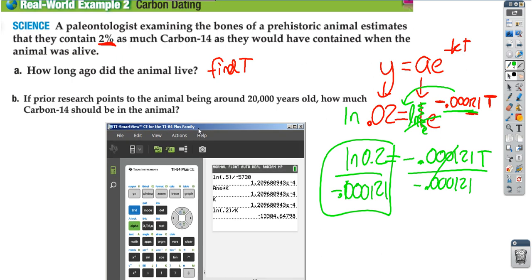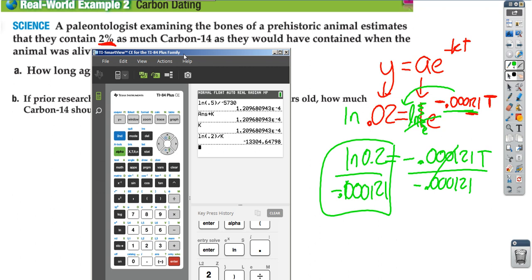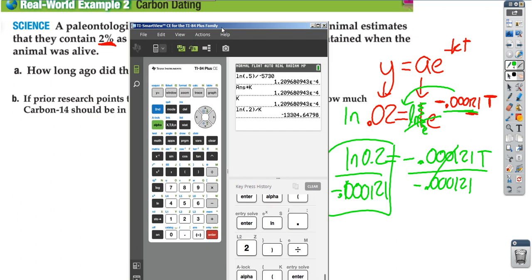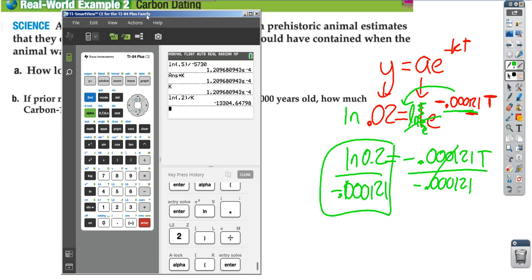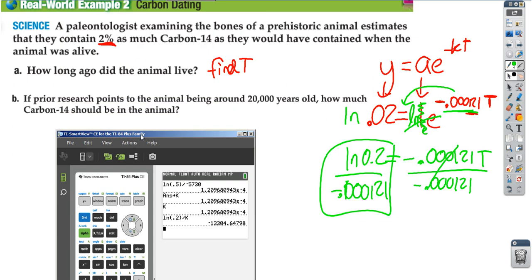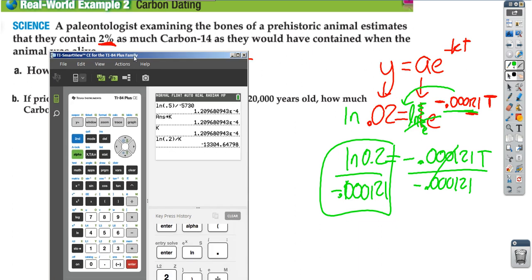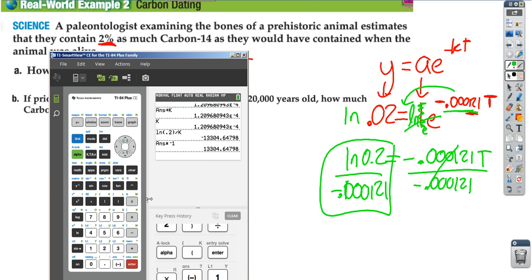Negative, what happened there? Oh, you know what, we shouldn't get a negative answer here, because obviously you can't live a negative amount of time ago. Let's see what happened here. I think the problem is we're not using a negative for k. We should have a positive number, so I'm just going to multiply that by negative 1. Okay, our k should have been negative to begin with, and it wasn't.